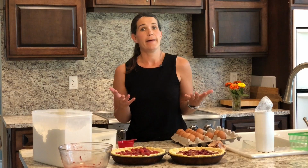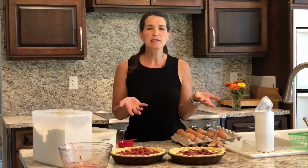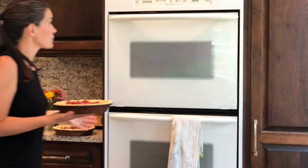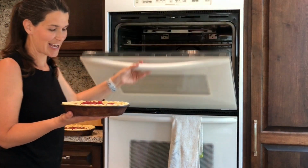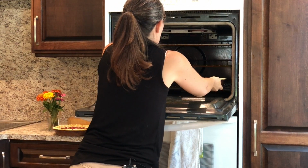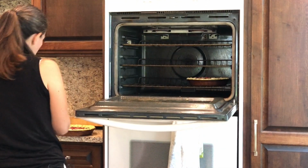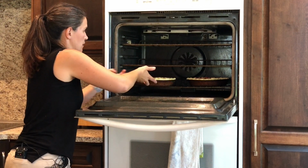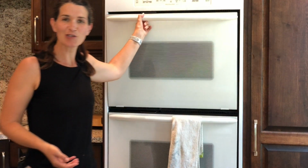Now, again, what does that mean? I'll show you in my video. Once they get to that stage, they're going to set up and get kind of firm, and you'll see what I mean. But for now, it's time to pop them in the oven. These pies look fantastic, both the fresh raspberries and the frozen. Just going to pop that in right here on my bottom rack. Just like that. And in 15 minutes, I'll turn them back. After that, I'll check on them every once in a while until they're done.